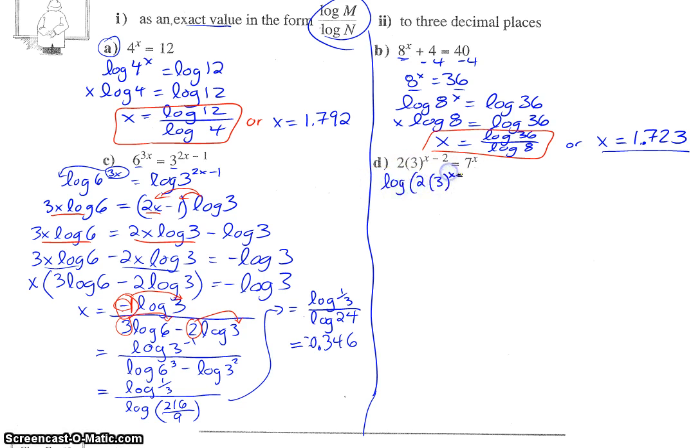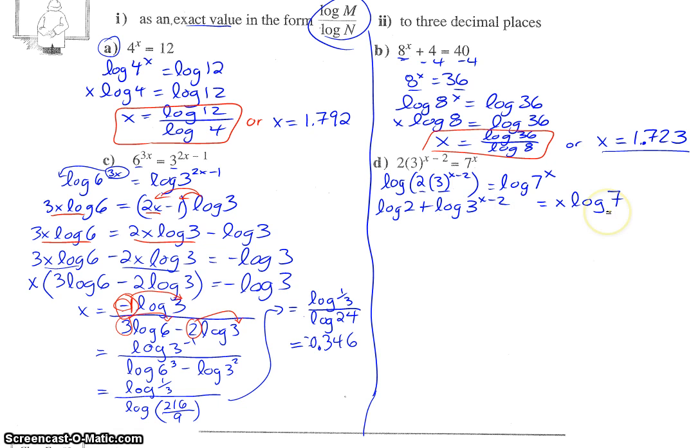Lots of brackets going on here. Okay, log base 10 basically on both sides. Good. Now, unlike the last question where we moved the exponents down, we can do it on the right-hand side. That one's fine. That would become x log 7. However, on the left-hand side, the x minus 2 exponent is only on the 3. So you can't move that down in front of the log because it's not applying to everything inside the log. So we're going to have to use another logarithm law, and that's if you're multiplying within a log, it's the same as adding 2 separate logs.